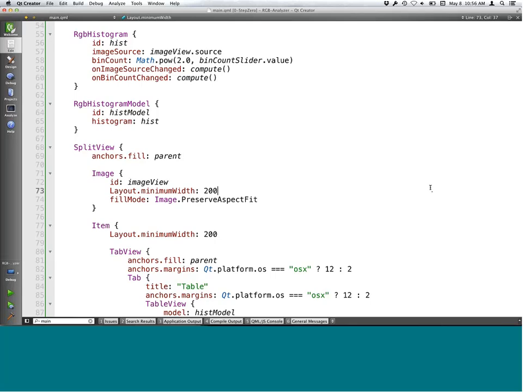You can run these demos out of the box on devices such as the i.MX6, the BeagleBone Black, the Raspberry Pi, etc. And there is no difference you need to make in your QML or your Quick code or your Qt code. Qt Creator also comes with a number of kits, which is something we've covered in a different webinar. And you can very easily use these kits to cross-compile and deploy to embedded devices.